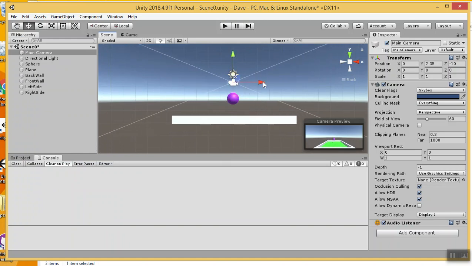And the other thing I want to do is tilt it slightly around this X direction. So I'm going to rotate around X. If I rotate it by 10 degrees, it's maybe not enough. Let's rotate it by 25.